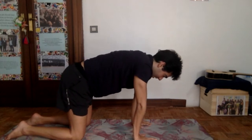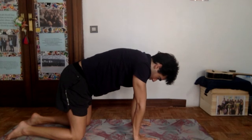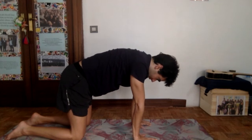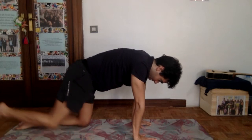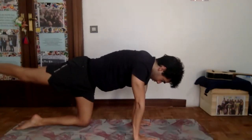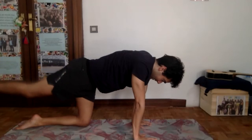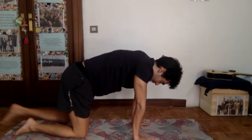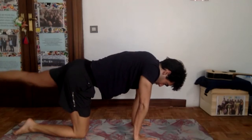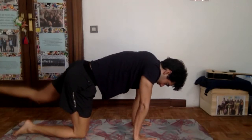Legs. Press the hands down, push strongly, pull the shoulder blades down, so round the back slightly. Press the left knee down, push the hands down, and inhale the right leg up. Point the foot, reach back, and exhale the knee down. Pull the belly in the whole time. Inhale the left leg up, straighten the leg, point the foot. And exhale the knee down.